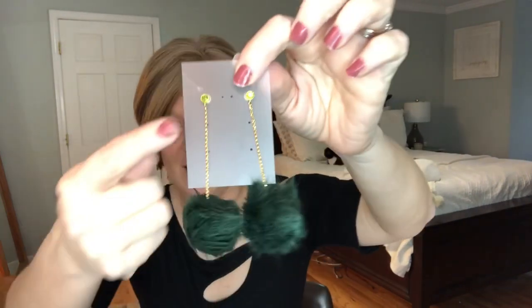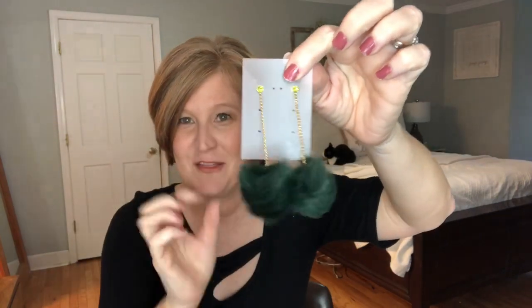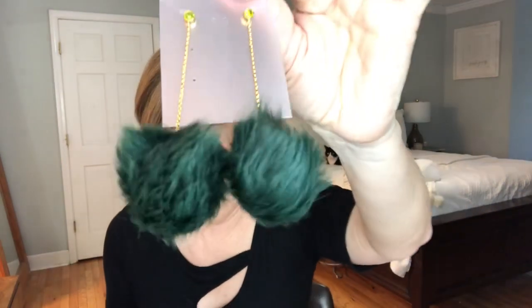I showed these to my friend Yvette, and she immediately went and put these on her wish list. These are not gonna be for everybody — they're a little bit out there, but I love them. They are green pom-pom earrings, like olive green. It's got this green stone and they're very 60s and fun. I can totally see these with some baggy boyfriend jeans, a white t-shirt, and these fun funky earrings. They look dark next to this black shirt, but they are a really fun green. These are from Kate Spade — I'll tell you the price in just a minute.